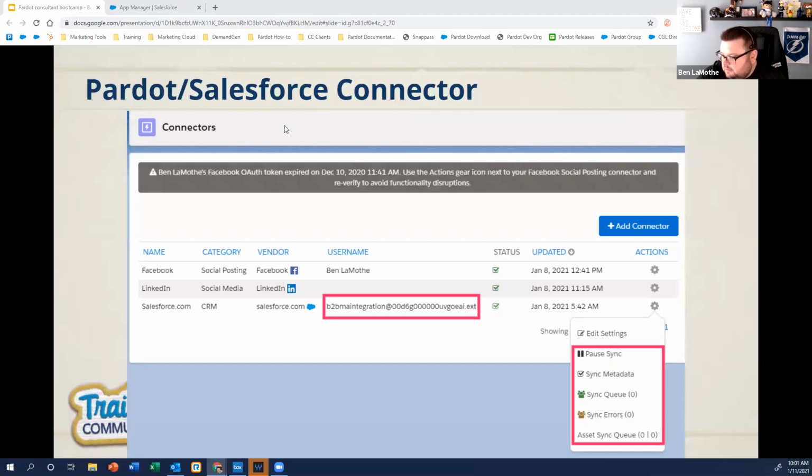The other things to be aware of is obviously the sync queue that tells you where people are in the database. And the big one that tends to get forgotten is the sync errors. This is something that Pardot does not send you a notification saying, hey, you've got 30,000 sync errors. You just happen to sometimes stumble upon it. Being familiar with sync errors, knowing how to resync prospects, that's a relatively new feature. I don't know that it'll be on the exam because of how new it is, but as a consultant, I would just be familiar with the new feature of being able to resync from the sync error table.